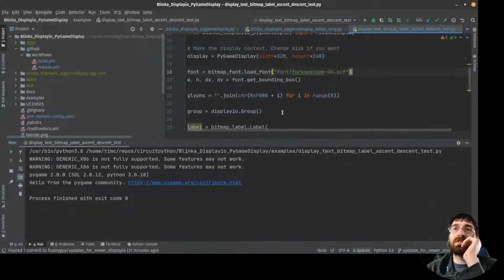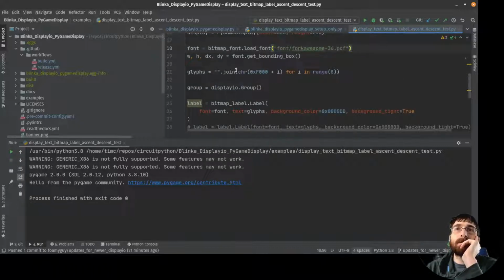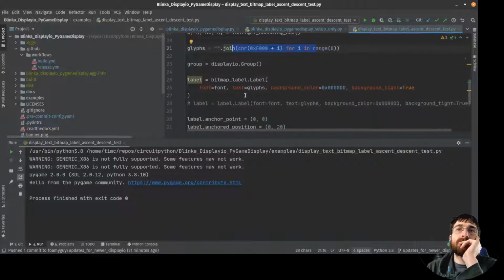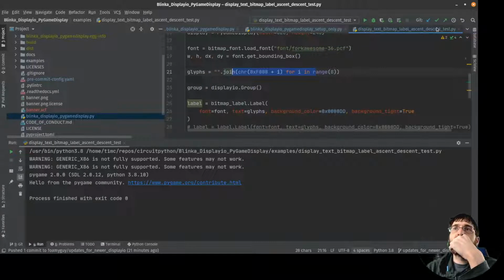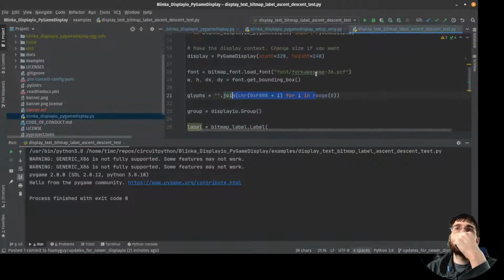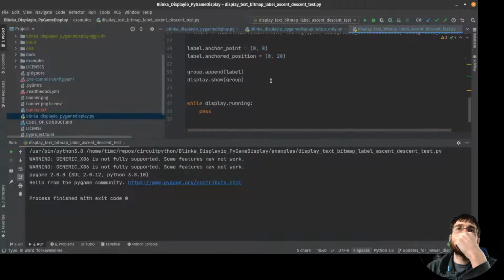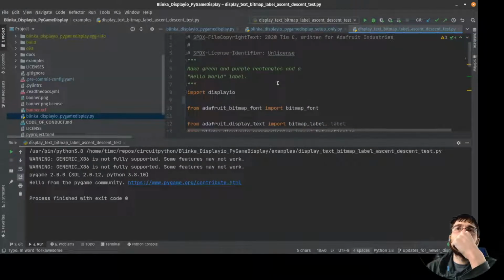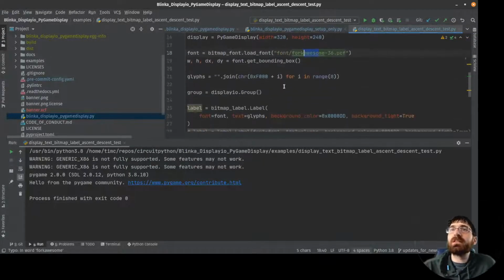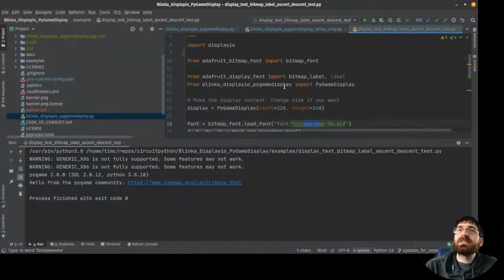I don't know if that's how that's supposed to look. No idea what those glyphs would be. Ascent, descent. Sure, the name of this file is correct. This doesn't seem to be actually doing anything with ascent, descent.